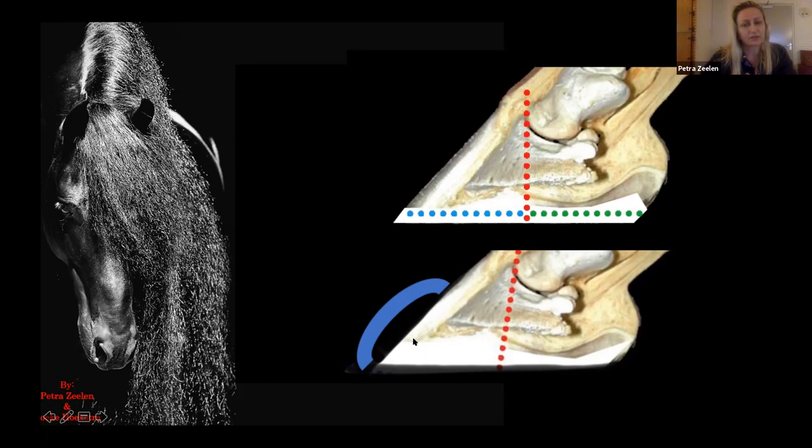So this is something that I really wanted to point out that I noticed, and that at some places we changed it and it was really an improvement for instance, in dressage and extending a trot for the Friesian under saddle and in hand. So that's a good thing to know. This is just something that you can talk about with your farrier, if that is a possibility.